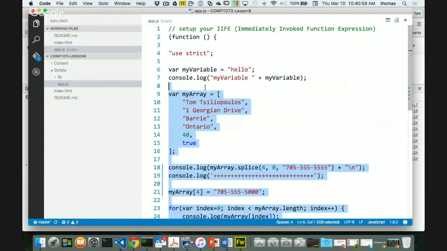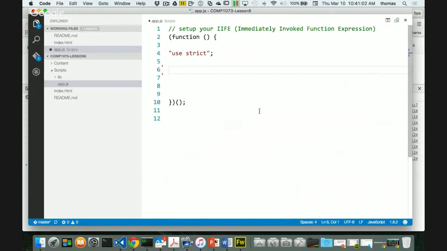So I'm going to get rid of this for a second because we've done a bunch of stuff. I want to get rid of this structure. And let's say, for example, I have a more complicated structure. I have an object that I want to call person. We've kind of done this before, but I'll do it again with you. So I'm going to declare my object. It's going to be called person. And this time, instead of putting square brackets for my array, I'm going to use curly braces. Curly braces, this makes a new object.